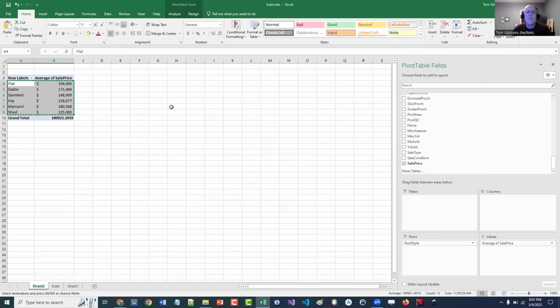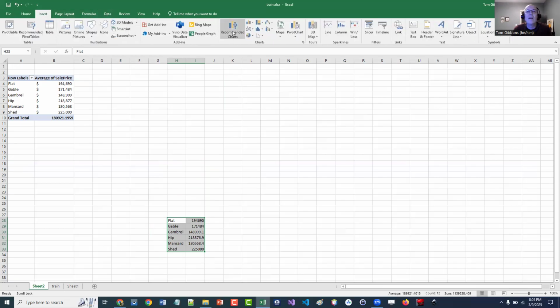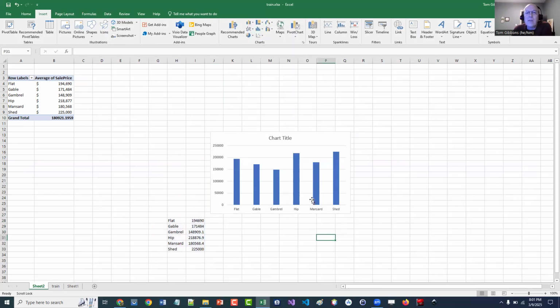For saving graphs, I actually copy and paste this data somewhere else here, and then graph this because I'll be changing this spreadsheet over and over. I'm going to move this down here, and then just do a graph of this. I have trouble visualizing numbers without seeing an actual graph. Let's just do a box graph there. So again, looks like maybe hip roofs and shed roofs are more expensive in general than these other kinds of roofs. So you can see data like that.